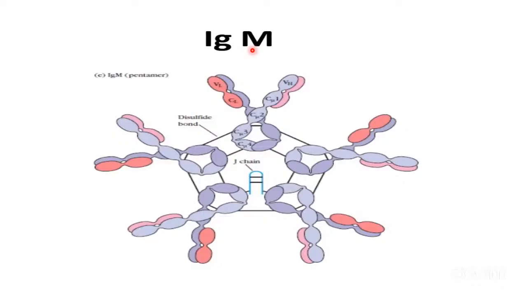This is the pentamer. Pentamer means that there are 5. Pent is 5. This is one molecule of IgM. This is another one. This is another one. This is another one. This is the 5th one. They are all linked together by the J chain via disulfide bonds. So they come together, and all these are antibody active sites, these ones here, that can bind antigens. So that's why this IgM is highly effective in causing an immune reaction, because there are so many active sites for antigen binding.